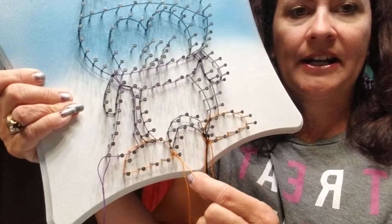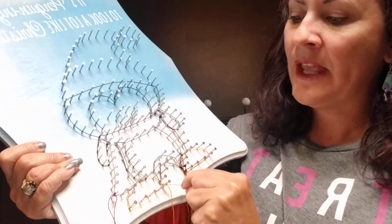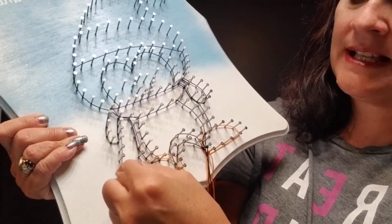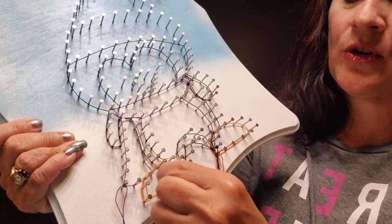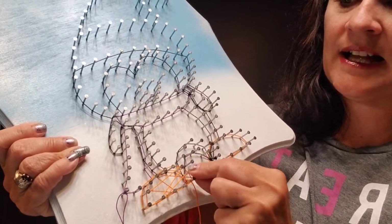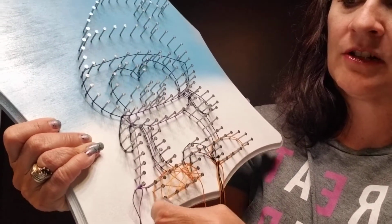I've already tied on here. I drop my bobbin on the floor because I find that it's easiest to keep it out of the way. And then just outline around the section that you're going to be working. So I just went along the outer edge there. And then pretend like you have a crayon in your hand and you're just scribbling inside those lines. You can go in any direction. You can make short lines, you can make longer lines.